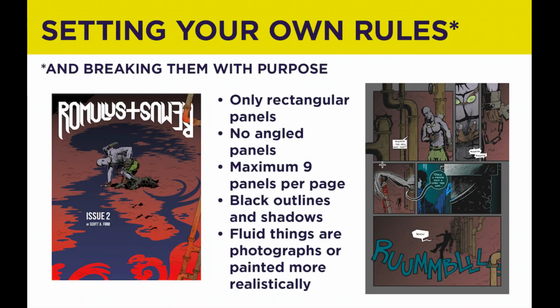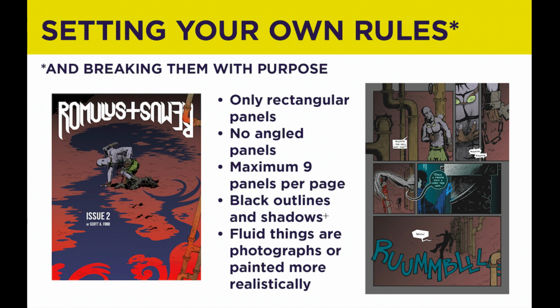Next, I'll be talking about my comic series Romulus and Remus. This was actually the first comic I ever made. Issue 1 came out 11 years ago, I believe, and issue 2 came out 10 years ago. This is from issue 2. And so for this series, for both issues, I decided only rectangular panels, so no angled panels. Maximum of 9 panels per page.